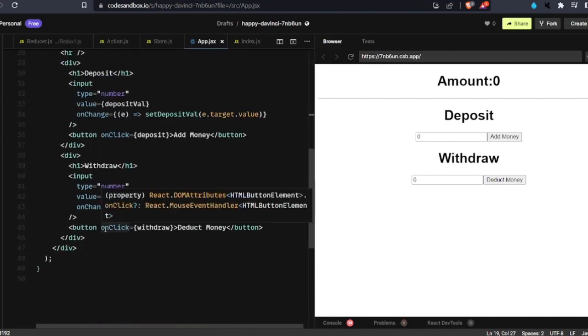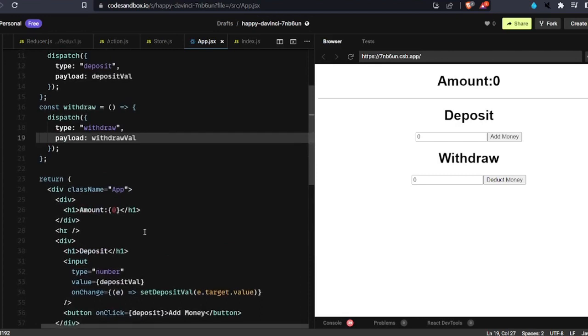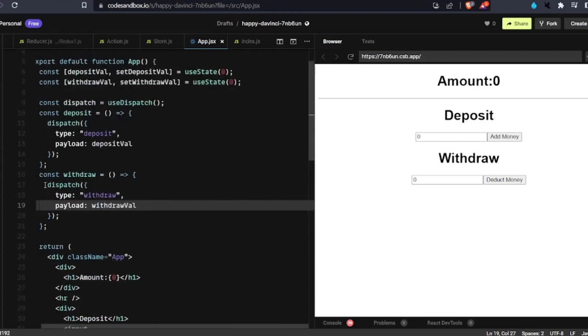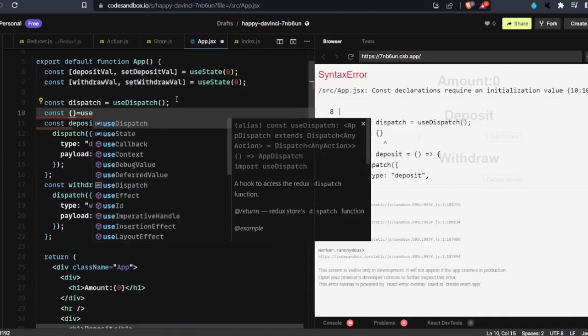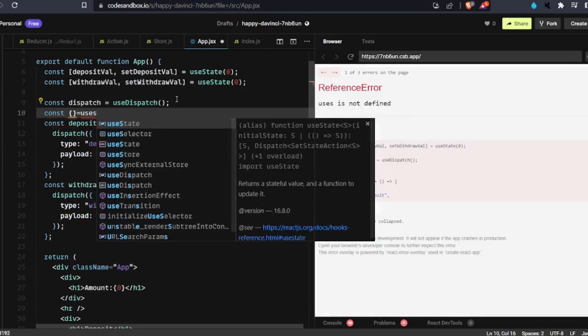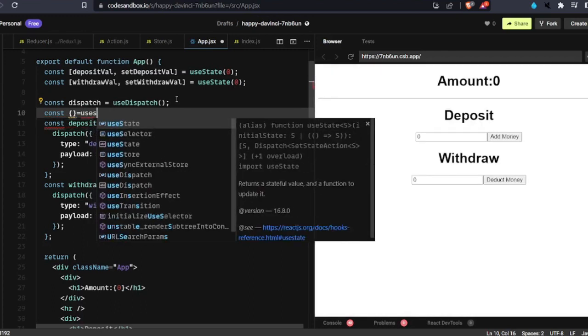So see, when we click on this button, I hope you know about this on click event, this function will be invoked, and then once the function is invoked, the dispatch function will fire, which is consisting of this object which is holding these two things, that is the type and the payload. Now let's see whether it's working or not. But how are we going to see the result? For that we need the use selector hook. Now let's see how we are going to use it. So write const, destructure, what, use selector.